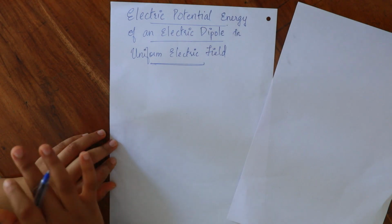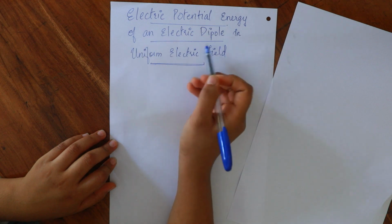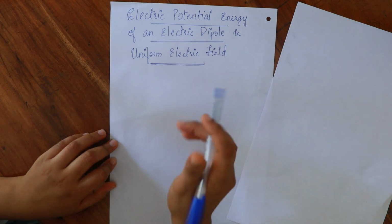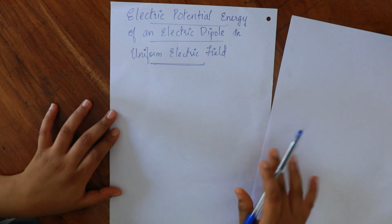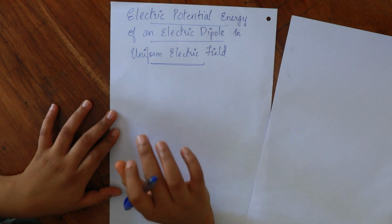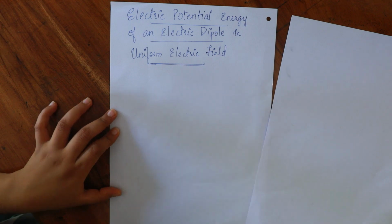Now we are going to learn the electric potential energy of an electric dipole in a uniform electric field. For finding the work done or the electric potential energy of a dipole, first we need to consider a dipole. And this dipole is to be placed in a uniform electric field making an angle theta. So let's draw the diagram.